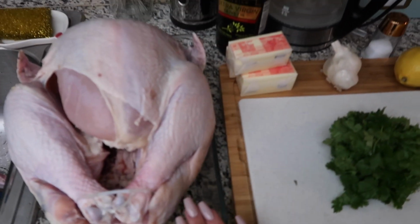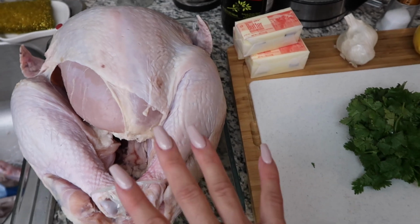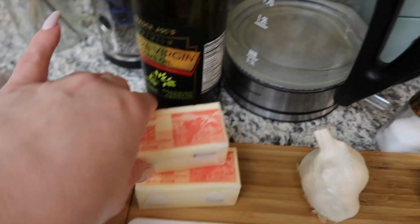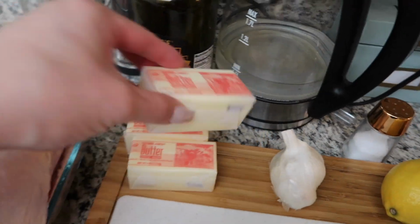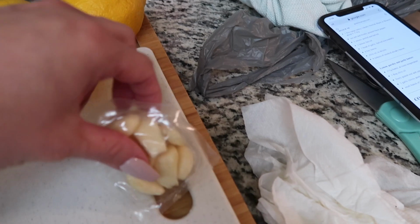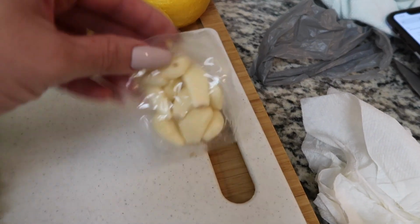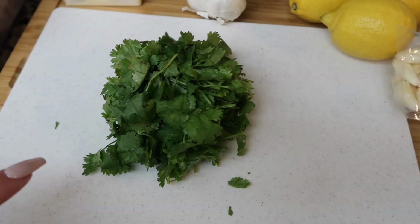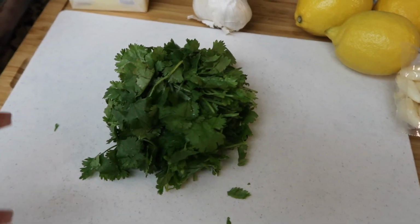All right, you guys, so we have the turkey. It's just chilling here. For the recipe, all you need is 3 sticks of butter, garlic, lemon, some garlic cloves. You can use fresh, I'm just using what I have at home, and cilantro because I don't have parsley, and honestly it's good with both.